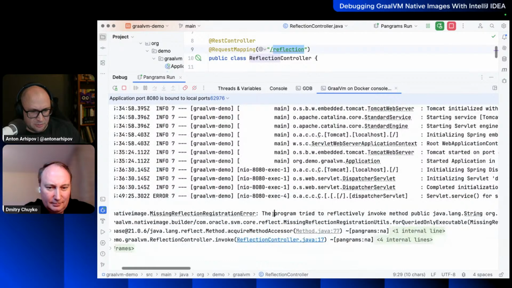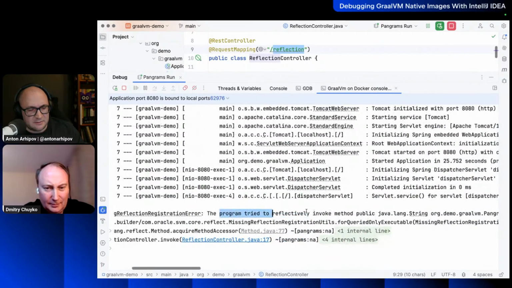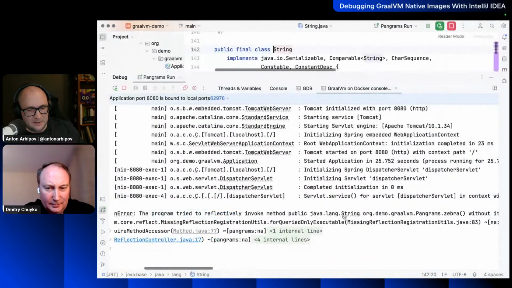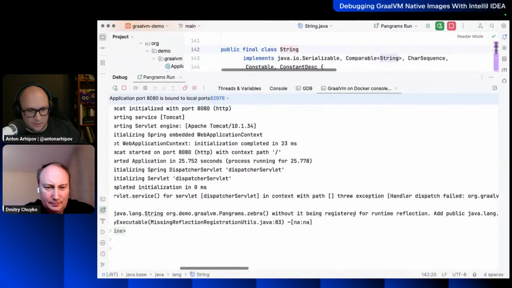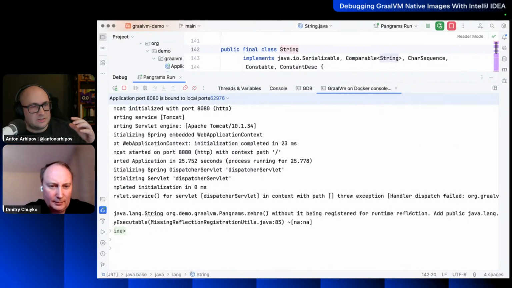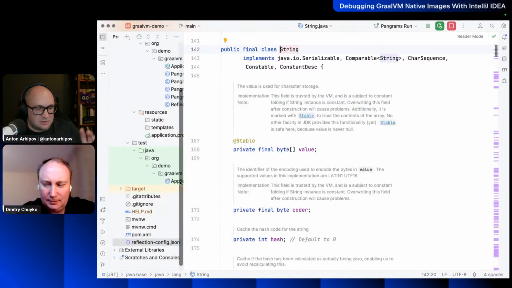So the program tried to reflectively invoke a method without it being registered. If I just mistype some method that does not exist in the class, there will be another method missing. But here the method exists, but it's not configured for reflective access this time.